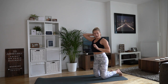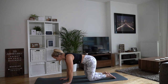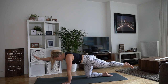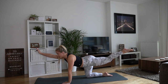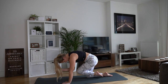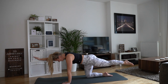Let's come down onto our hands and knees on the mat. We're going to come into some superman. Find your neutral spine, tuck under a little bit, and reach your right arm and left leg out. Curl into a crunch position, rounding the spine, then extend back out. Try not to arch the back — really round and activate the core, squeezing your stomach muscles.